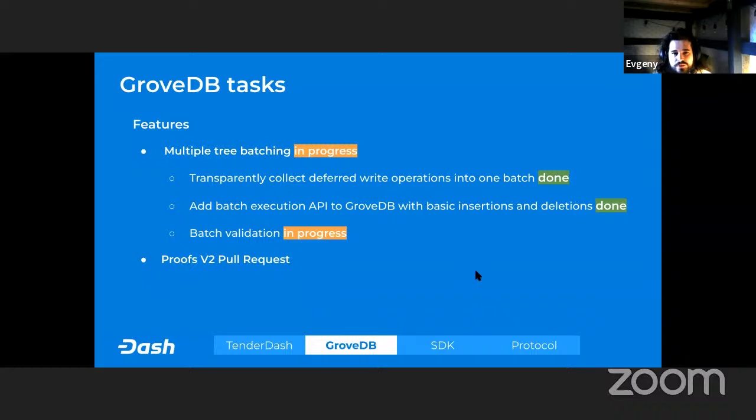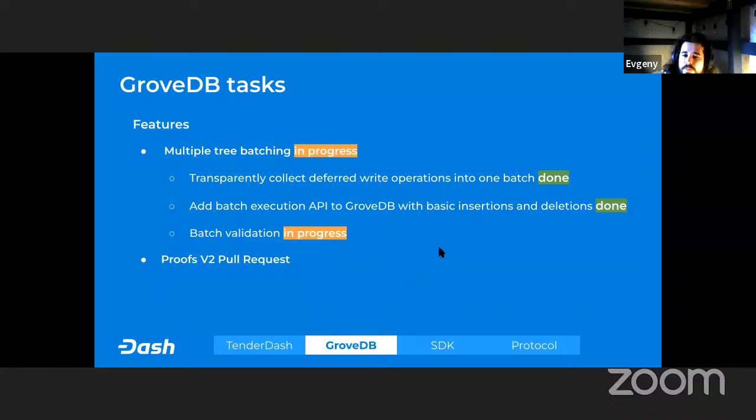Each batch operation consists of the subtree path, the key we are working with, and the operation to do. Currently, we support only insert and delete. Others are insert if not exists or delete from bottom to up.